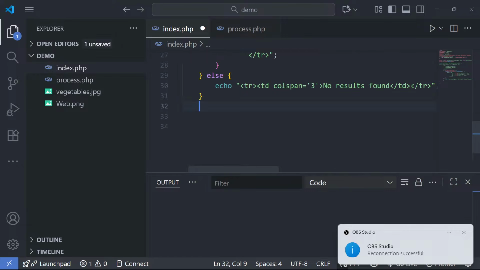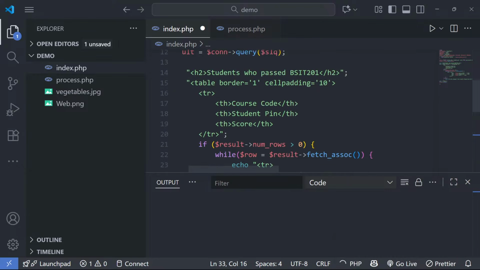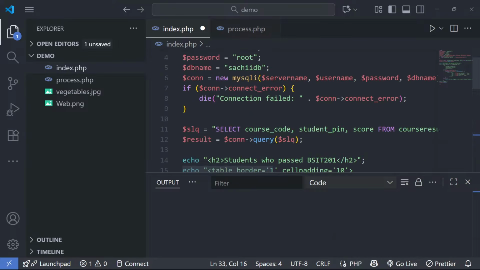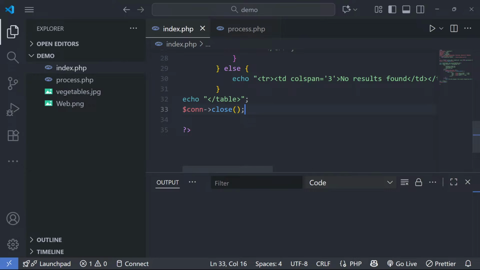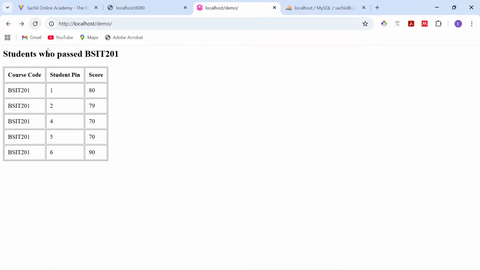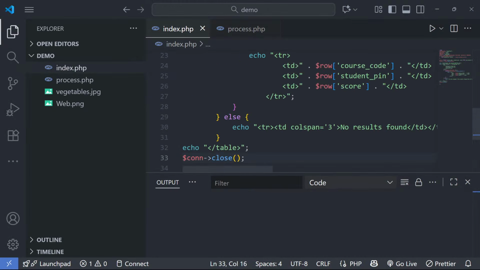So you need to close this, as well as closing the, I'm looking for the text. Okay, I was looking for this text to close the PHP. Okay, so after that you close the table and then you close the connection, then you are good to go. So if you refresh this, that's how you take the data from the database in your PHP, and then display it. If you want to design this now to look nice, it's now up to you. You know what to do with your CSS there, but otherwise that's what you can really do there.